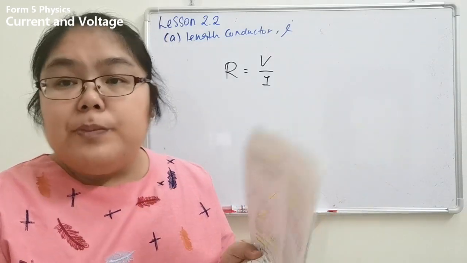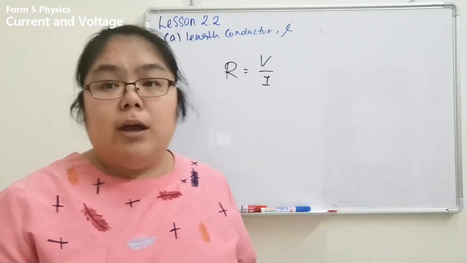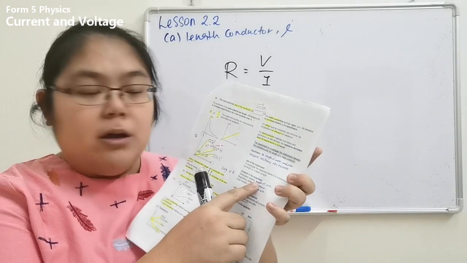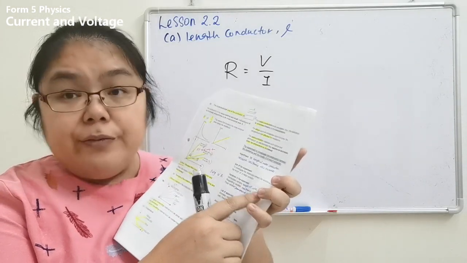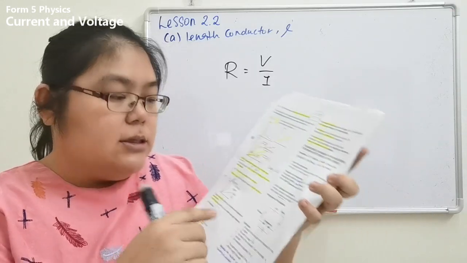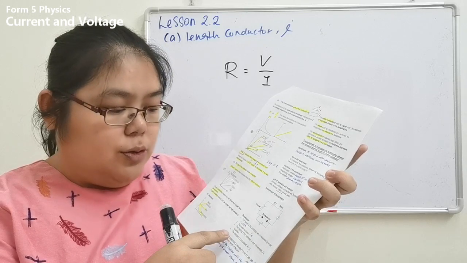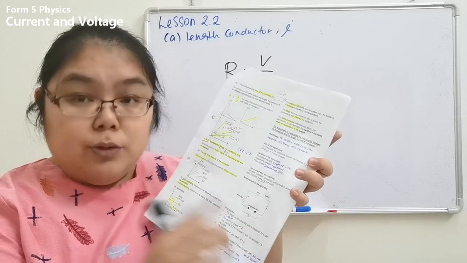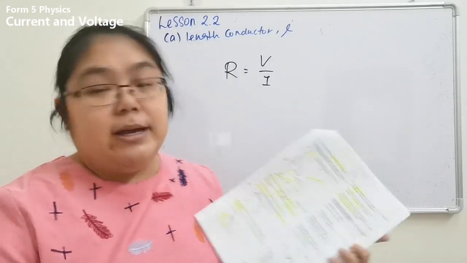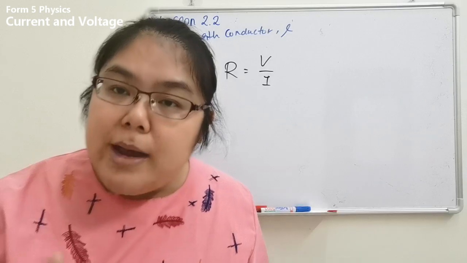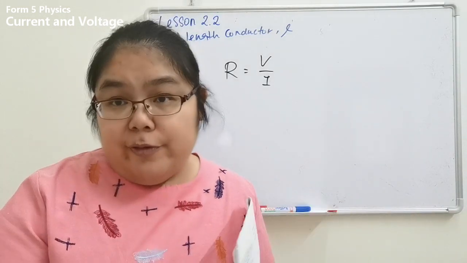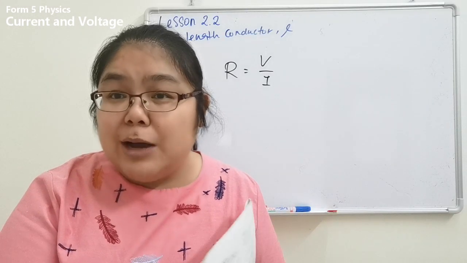If I want to convert it to cross-sectional area, it's okay, it depends on yours only. Just change the length to the cross-sectional area of the wire. Then the rest is the same, and the drawing is also the same. From here, you need to use the length of the wire you are concerned with. You measure now the length of the wire is 10 cm. So you need to mention what your cross-sectional area is, how many. Please use a logical number, because last year in Form 5, they gave me the answer, how many, you know.